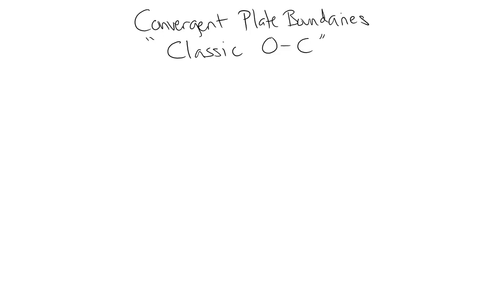So today we're looking at plate tectonics, looking at convergent plate boundaries and the classic ocean to continental convergence. So the ocean crust smashing into the continental crust and what happens. And we're going to look at how we draw the diagram, explain the processes and all the features that are associated with this kind of boundary. And this is what will be covered in the video.